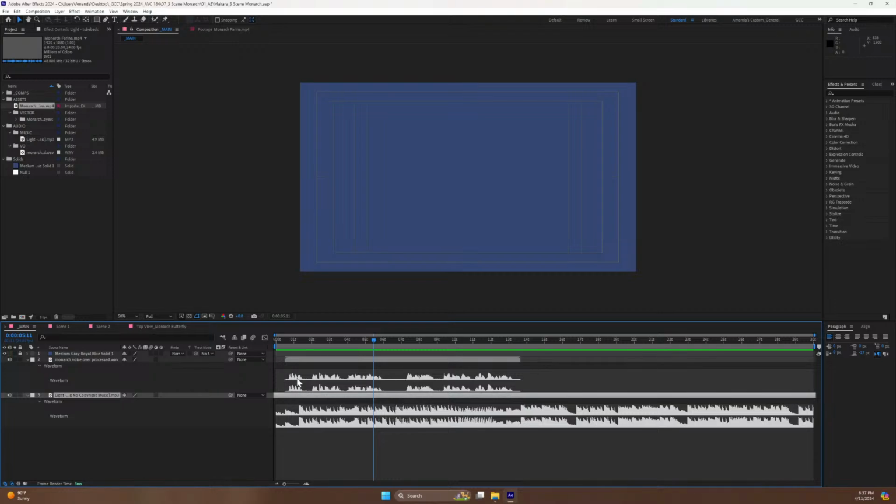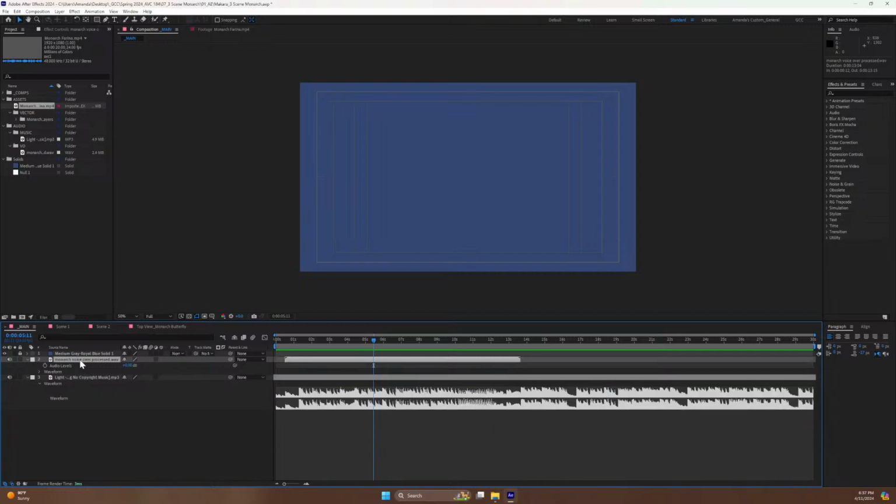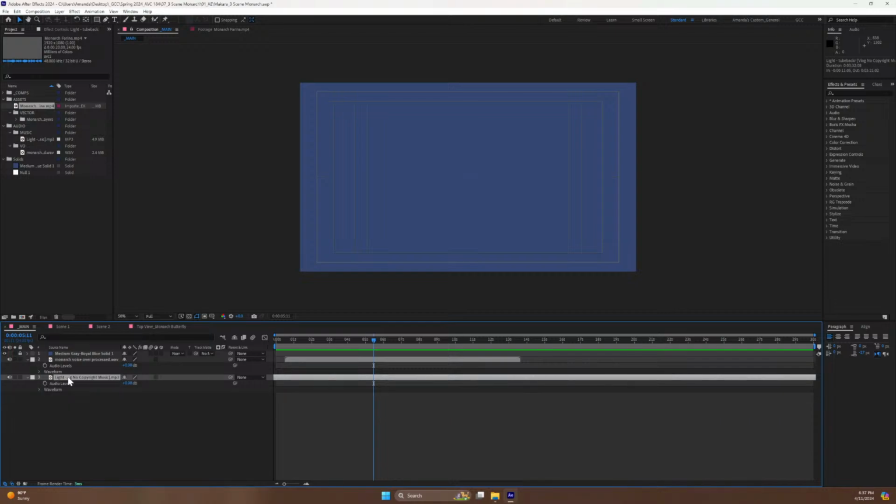Well, adjusting audio volume is measured in decibels. Now, decibels always start at 0. And in order to view the decibel level here on the audio, you just hit L one time, right? And they always start here at 0. Now, when you're turning audio levels up, you go above into the positive range. And when turning audio levels down, you need to go into the negative range on your decibels.